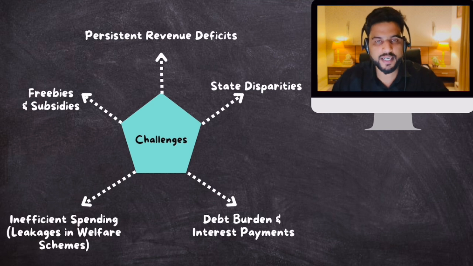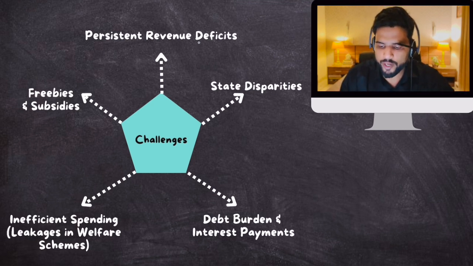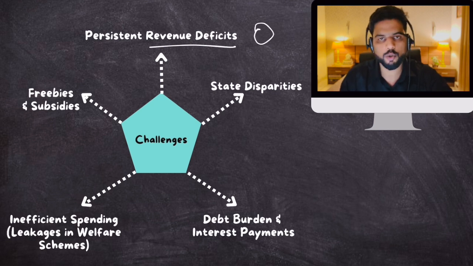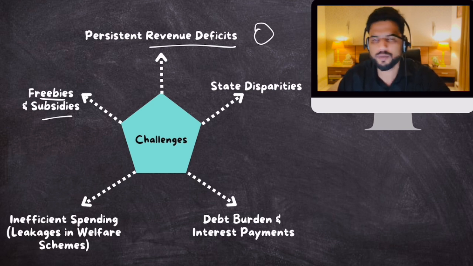So as per the recent report by RBI on the quality of public expenditure index, these were a few highlights. First of all, revenue deficit is still there. It is not zero. So RBI has highlighted that. Overall quality has increased, but there is a new culture of freebies and subsidies, especially in state governments. And we all know about it. This is the most talked about point in the news also.